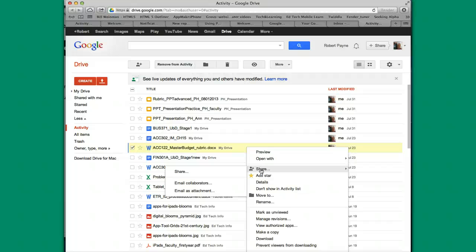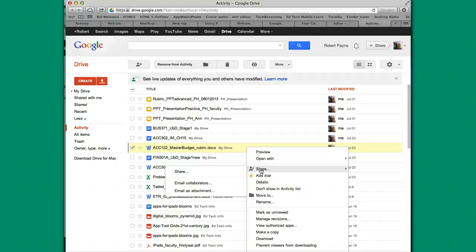So you've got a couple of choices here. We're going to take just a brief minute to talk about the three of them. Email as an attachment, that third choice there, is what you're going to want to use if you're working with a non-Google user or somebody that you're not sure has a Google account. There's going to be a link that's created, and you can email that link to the individual just by incorporating their email address and sending this particular file, and they'll then have access to it. Again, all they can do is see it. They can't actually do any editing and so forth.